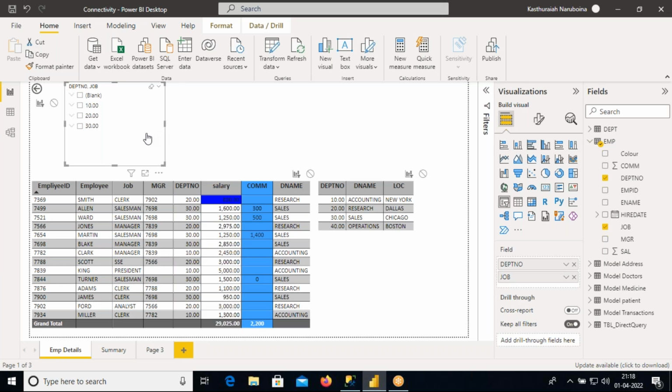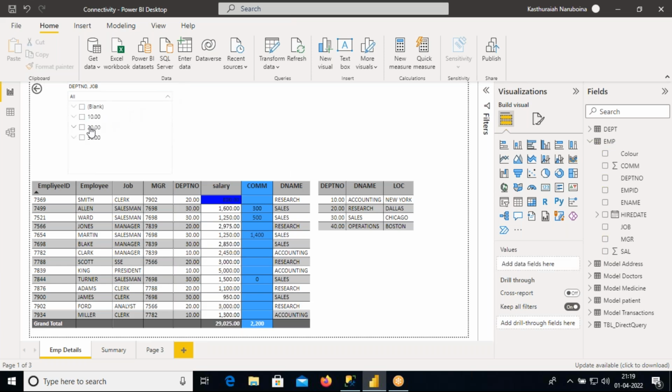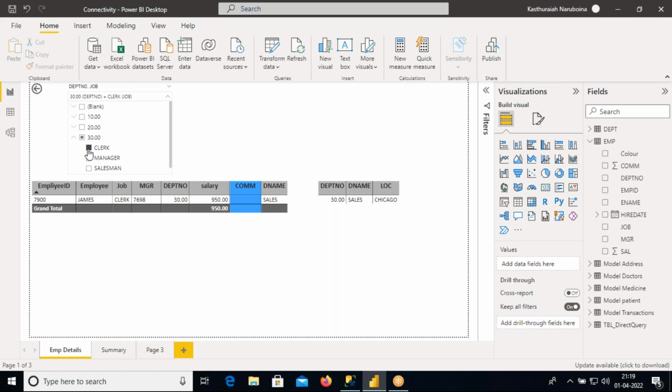Formatting options. Now here the values you can provide as a list. First option is list, and second option is drop down: if you don't have sufficient space in the Power BI page, you can make it a drop down. Now it occupies less space in the page. Whenever the client wants to see information for specific input values, he clicks on the drop down and selects his choice. Okay, just click on this, and in that department, you want to see clerk. Click, and the selection is done.